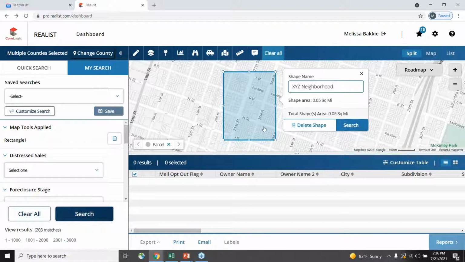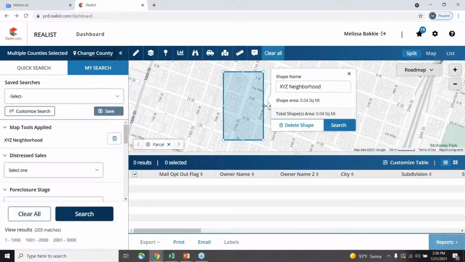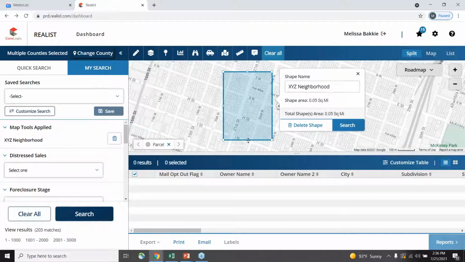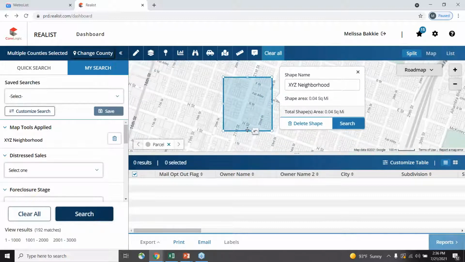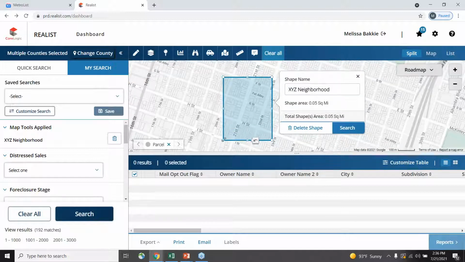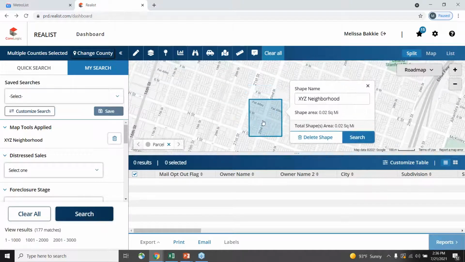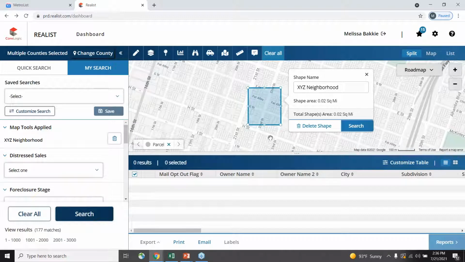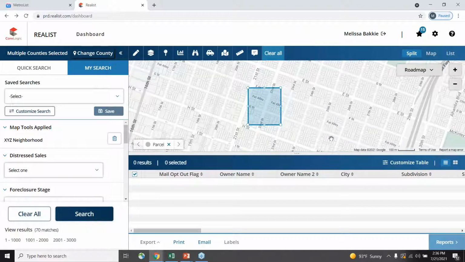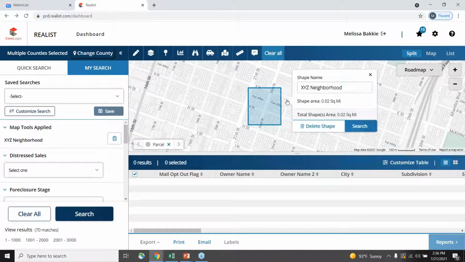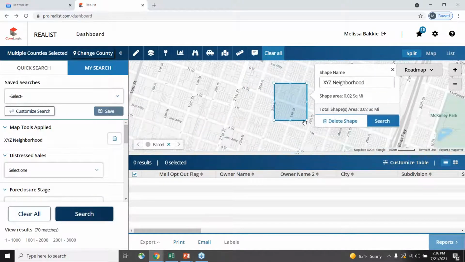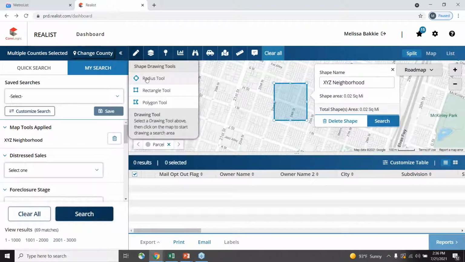I can search, I can delete, okay? So here, if I want to expand or contract, I can use my cursor to do so. If I need to modify that, I absolutely can. And I can completely reposition the shape, which is awesome. If I want to take that little card off, I can. I love that option to move it, to reset the shape if I'd like.